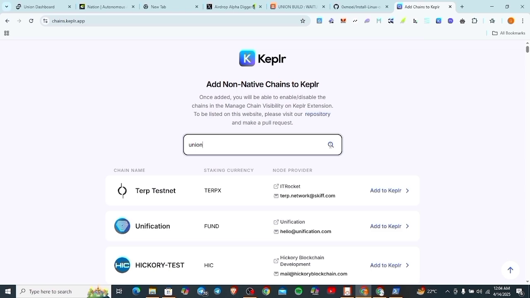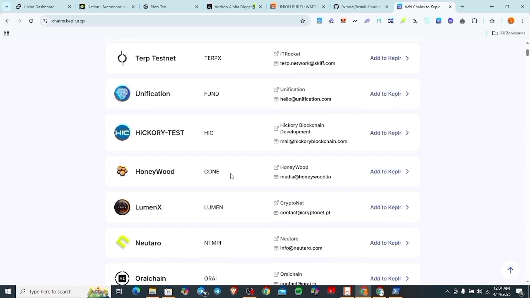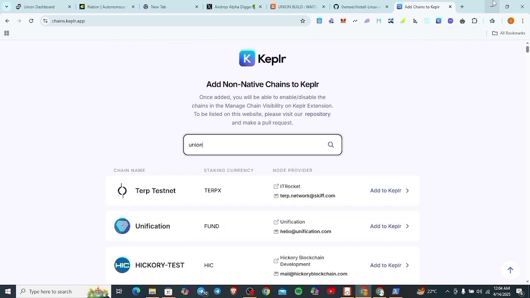Since I've already added this to my Keplr wallet, they are not going to show me Union. So for those of you doing this for the first time, you cannot see your Union address in your Keplr wallet. What you all need to do is to visit this site, then you search for Union. Let me just use this address as an example.